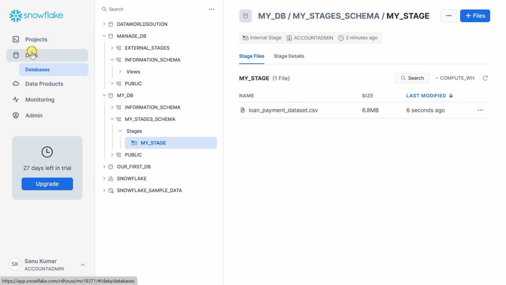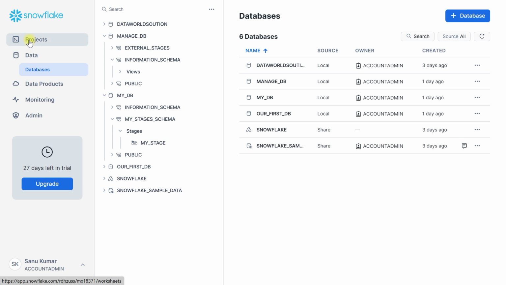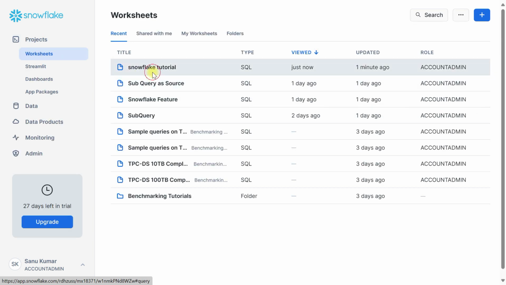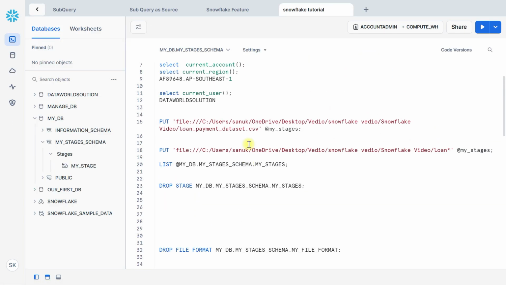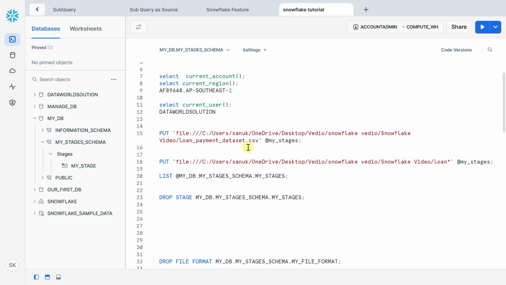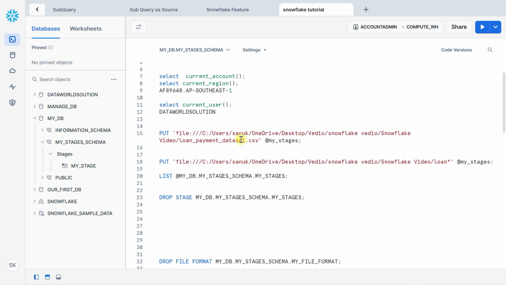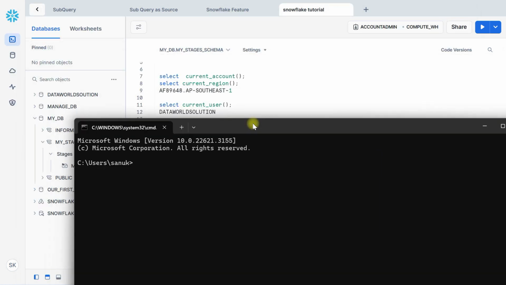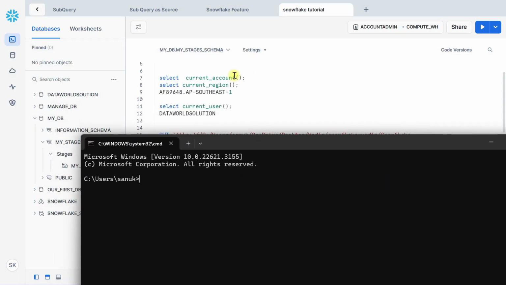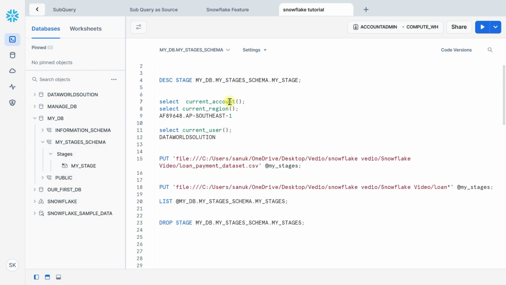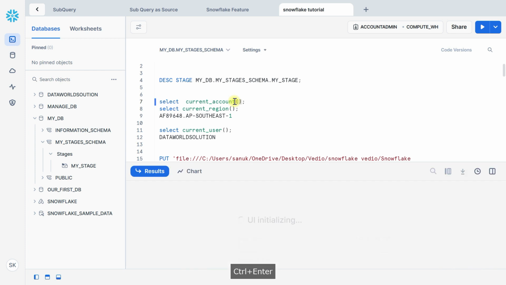Another method is you can use SnowSQL to load the file by using the PUT command. So using SnowSQL, open CMD. Now if you want to find your account name, you can use SELECT CURRENT_ACCOUNT to show your account name.